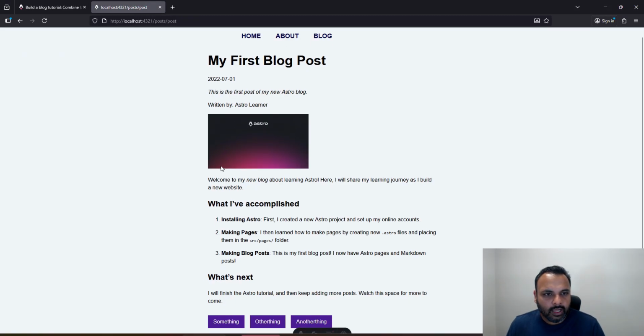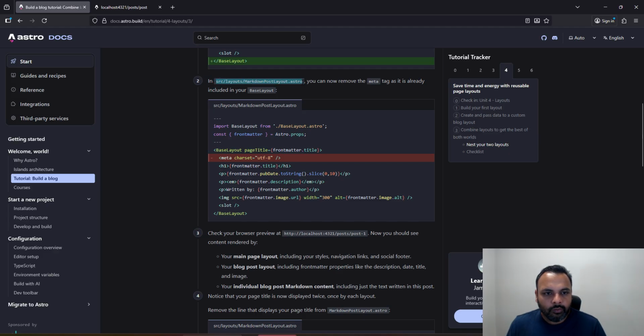All right, that's that. So we can see that most of that styling and format has been applied to our blog post as well. In src/layouts/MarkdownPostLayout.astro, you can now remove the meta tag as it is already included in your base layout. Okay.